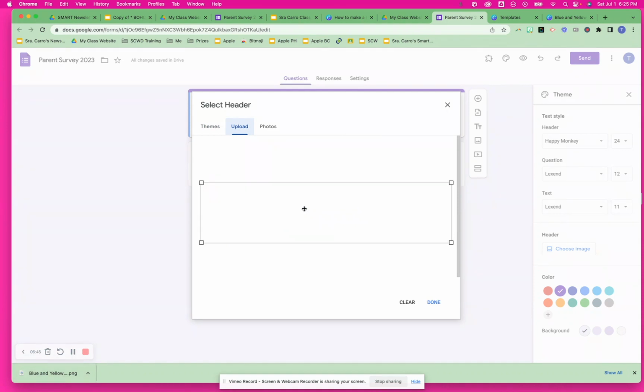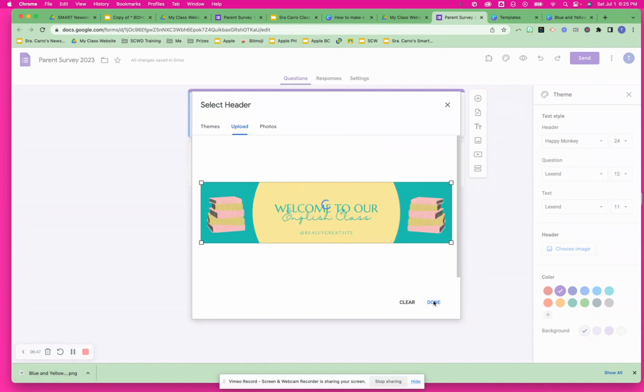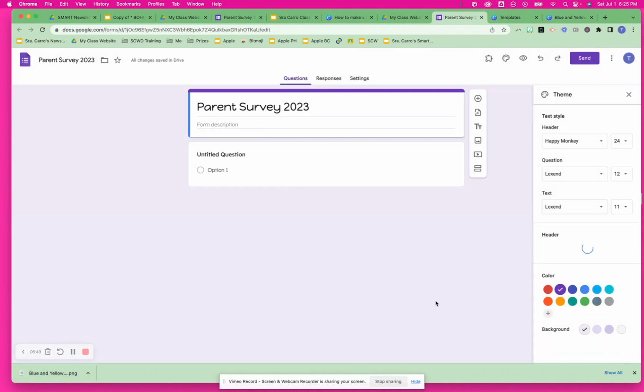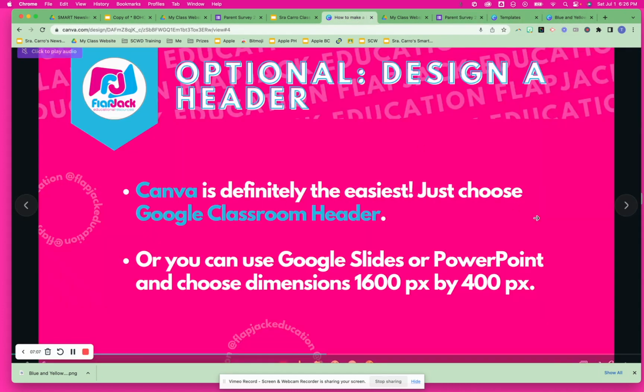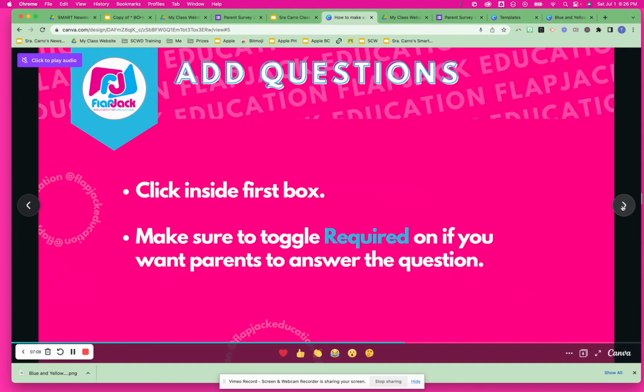And the cool thing in Forms is that they are going to match the color of the form to the colors in your parent survey. And they give you options. So if you really like teal and that's what you want, then you can just switch that because they pick out basically all the colors from your header. So that is how to spruce up the design of your form.